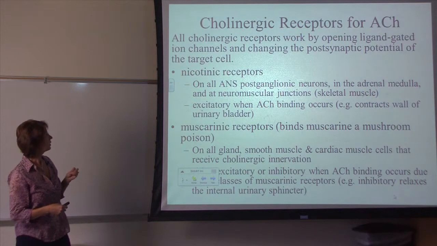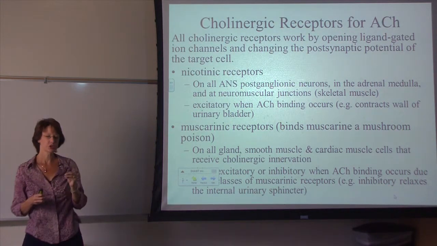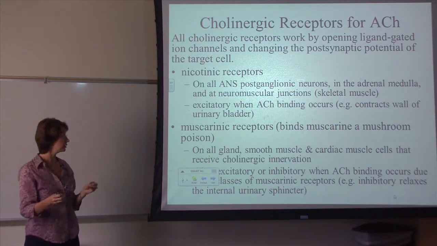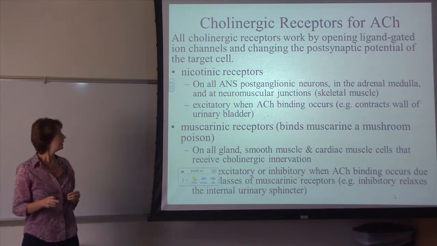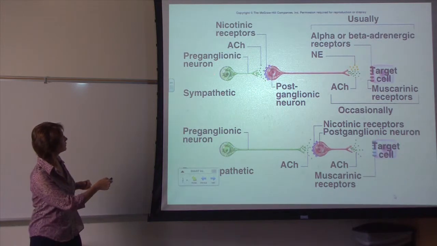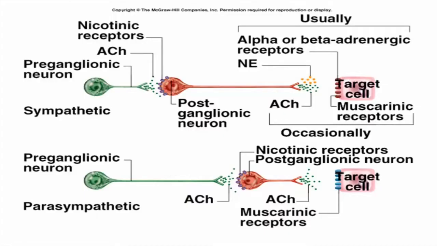So wherever there are nicotinic receptors, and this is true of all postganglionic neurons, at the synapse, we're looking at the first neuron to leave the spinal cord. That neuron always releases acetylcholine, in both the parasympathetic and sympathetic systems. And the receptors present on this second neuron, the postganglionic neuron, are always nicotinic acetylcholine receptors. So acetylcholine released always binds to those receptors and triggers depolarization of that postganglionic neuron.